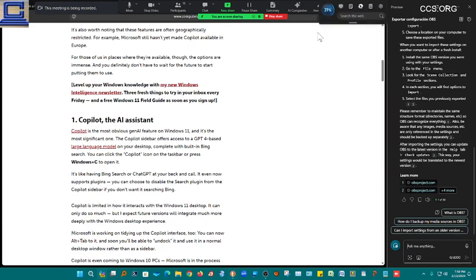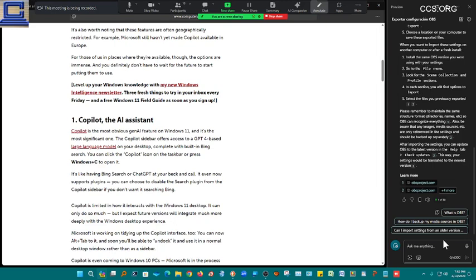It's not something that I can move. Copilot is fixed to the right-hand side of your screen. It's the entire right-hand side, about a quarter or a fifth of the screen, and it's in dark mode with white lettering. This is from the last search that I did. I see, that's why we're a little confused here.